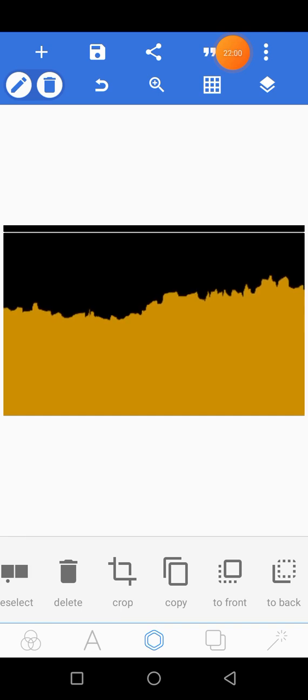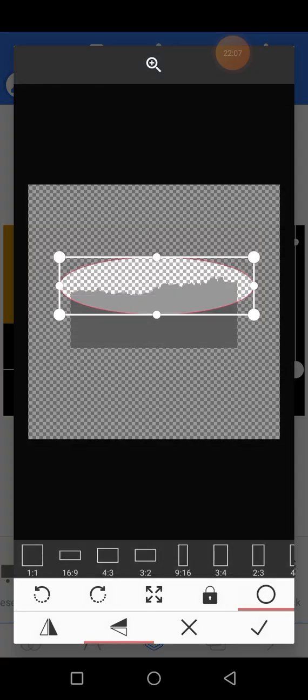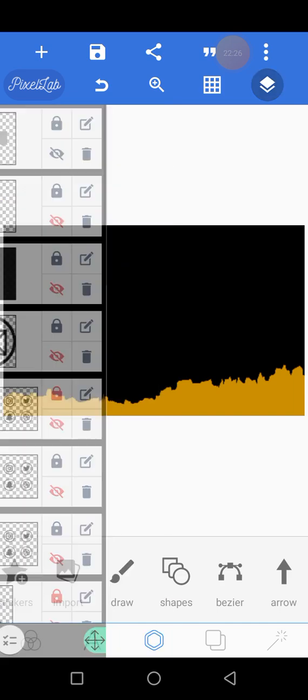All right, let's look at the before. Okay, this is nice. I want to create a shape.